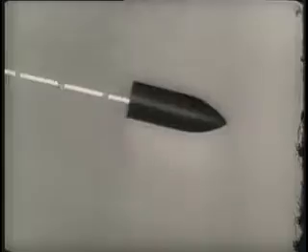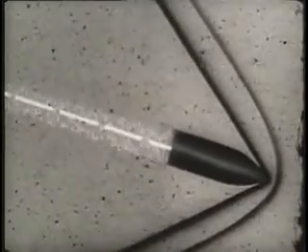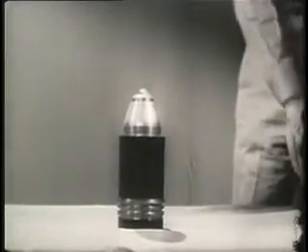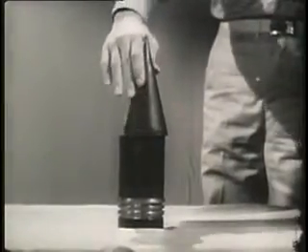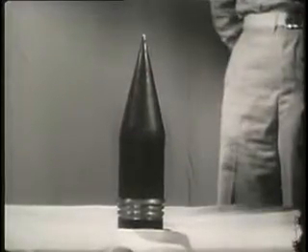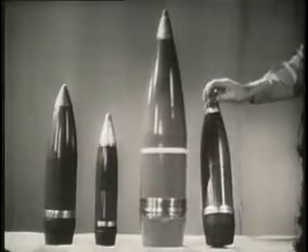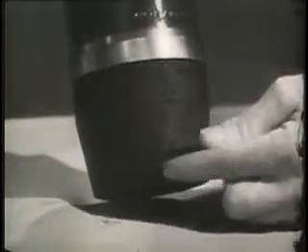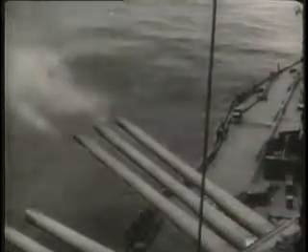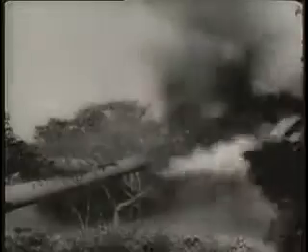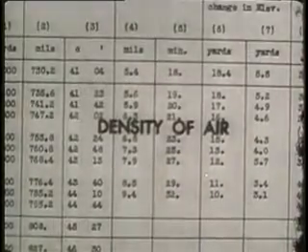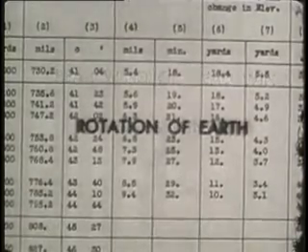Although there are many forces affecting the projectile, the most important to remember are gravity, which pulls the projectile down, and drag due to air resistance, which slows the projectile. There's nothing we can do about gravity, but we can overcome the effects of drag to some extent in the design of our projectiles. For instance, by the streamlined windshield on this one. Boat tailing, another method of streamlining, also helps to reduce drag. For long-range fire, we must consider, in addition to gravity and drag, the effects of varying density of the air, the temperature of the air, winds over the trajectory, and the rotation of the Earth.